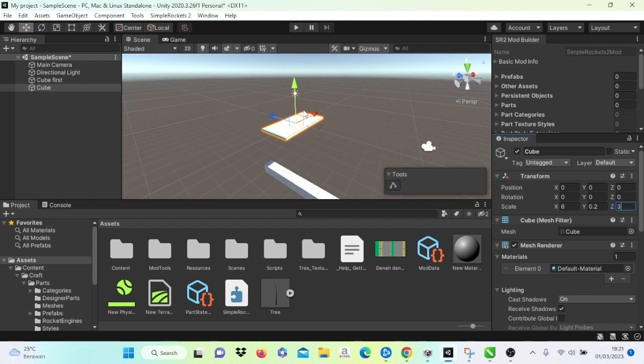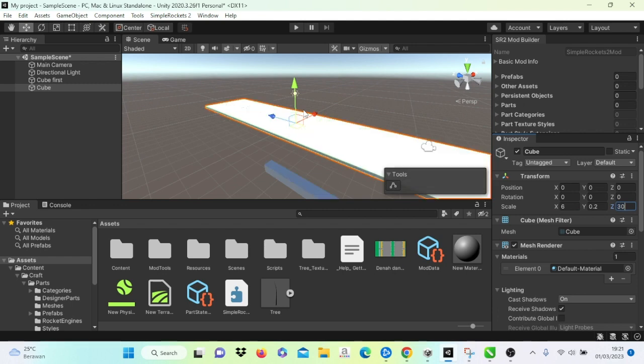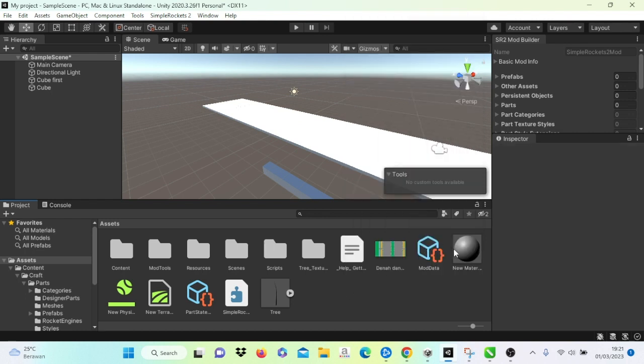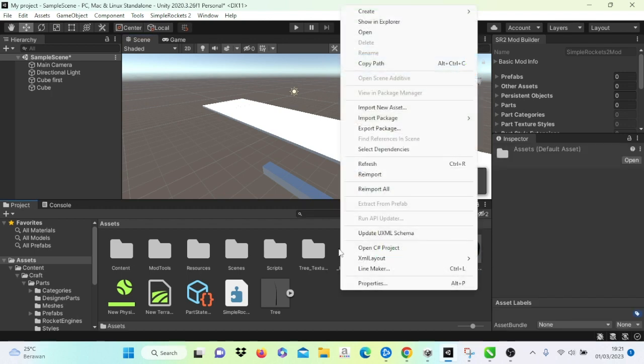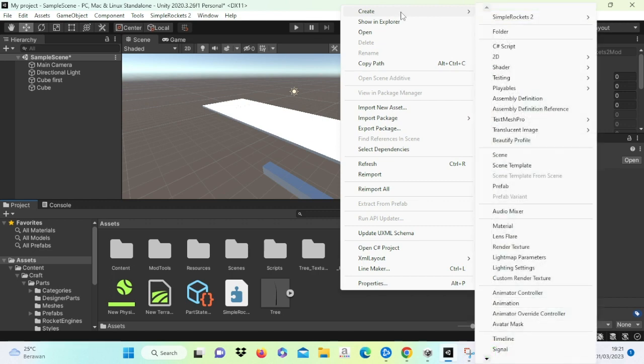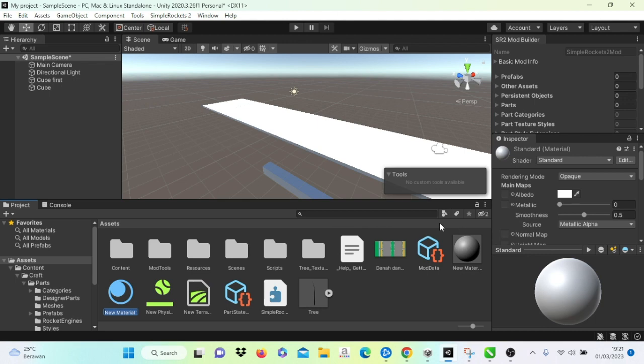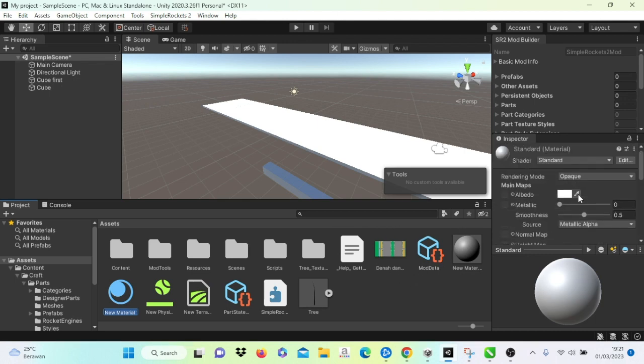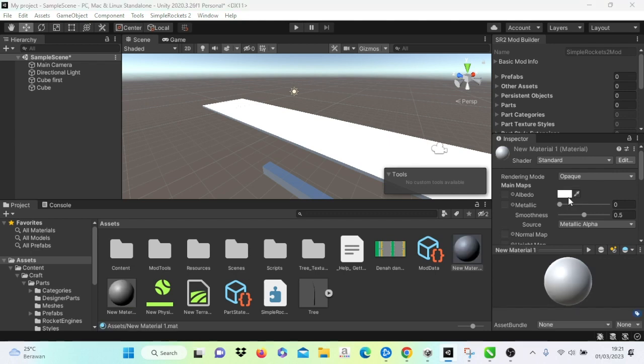Let's extend the road length to 30. Then we're going to color it right now. Here we already have a material with gray color. Okay, let's add a new one. Change the color here.